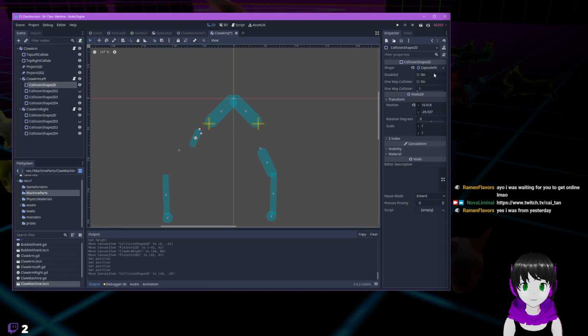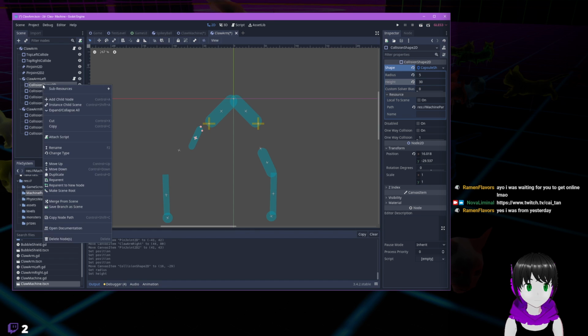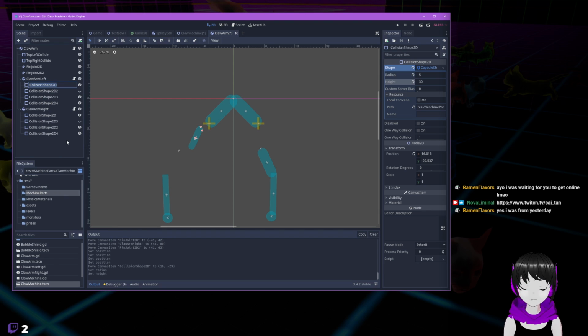What do we want for your capsule shape? Maybe a radius of 5 and a height of 30. We should rename you to left arm top.